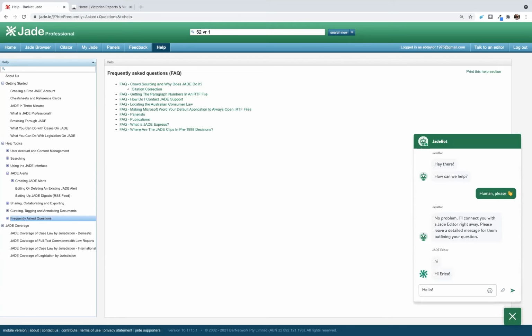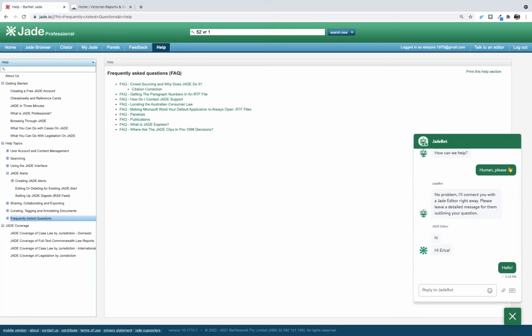There you go, it's one of my colleagues now. We're there to help you optimize your use of the platform, and also our users are really our best form of quality assurance. So if you do see a citation that's wrong or a document that's not loading, please feel free to reach out, because we're quite nimble on our feet, and we can fix those things in real time.